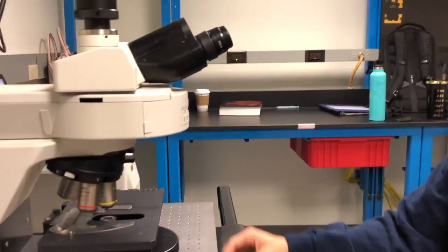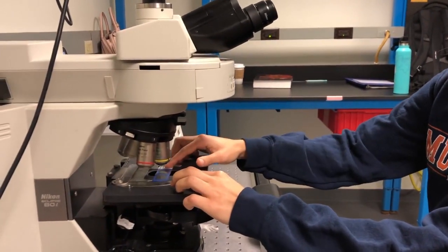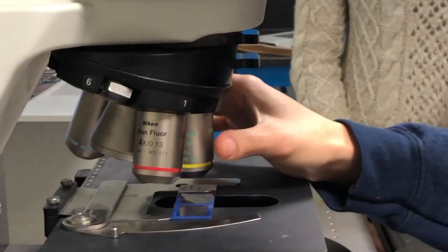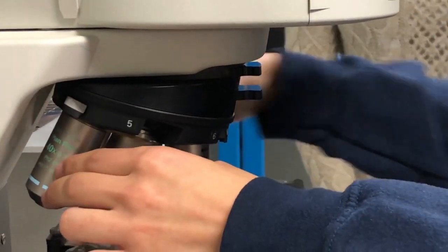So before imaging, it's important to Köhler your microscope so you can get even illumination. Start by placing your slide under the microscope, then focus the image at 10x magnification, even if you plan to use greater magnifications later on.